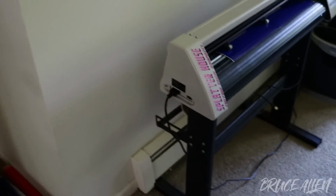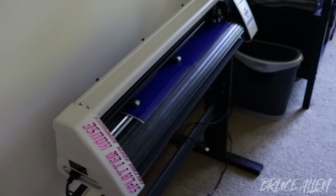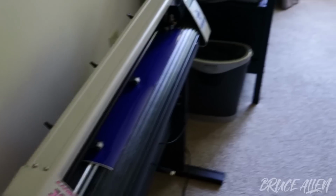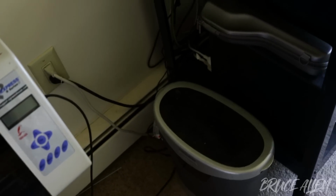And here we have the plotter. This is a 31-inch plotter. Again, this is what I use for making my vinyl graphics, merch, all that sort of stuff. And I've got 3 of these and a heat press, actually 2 heat presses now, for shirts and stuff like that. Down here we have my paper shredder to shred important documents.